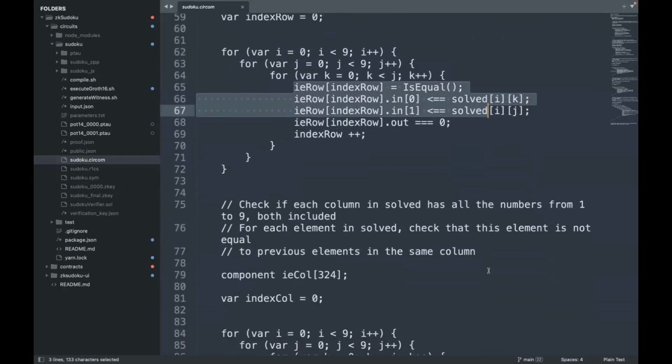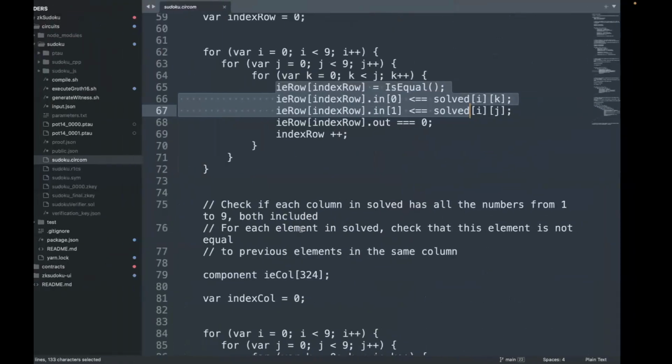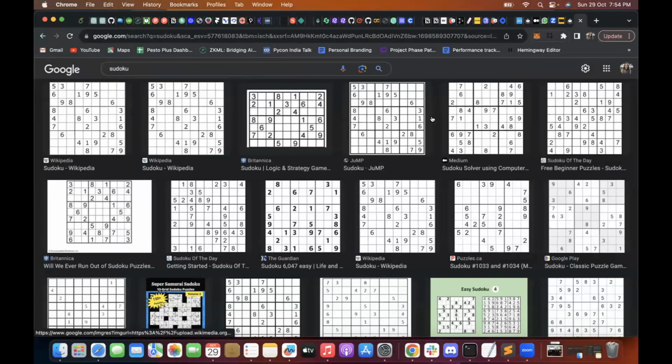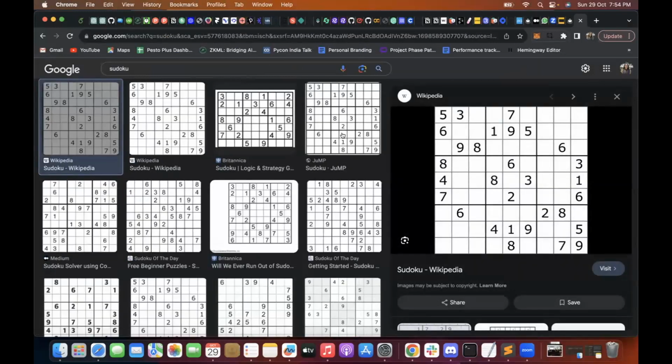Just as a question to all of you: if you were to check whether a person has solved the Sudoku correctly, how would you go about it? Let's say this is a Sudoku they started with, and you have another Sudoku to compare it with. How would you go about it?